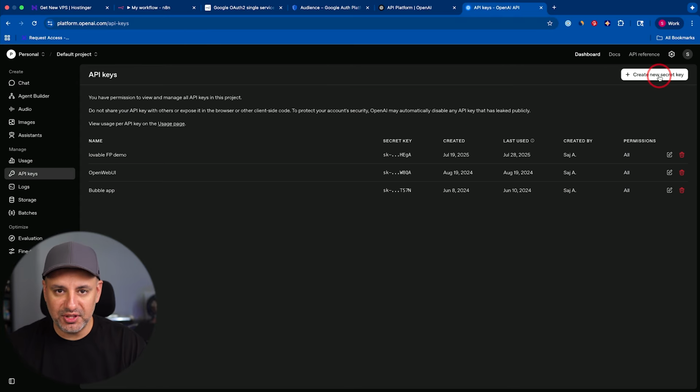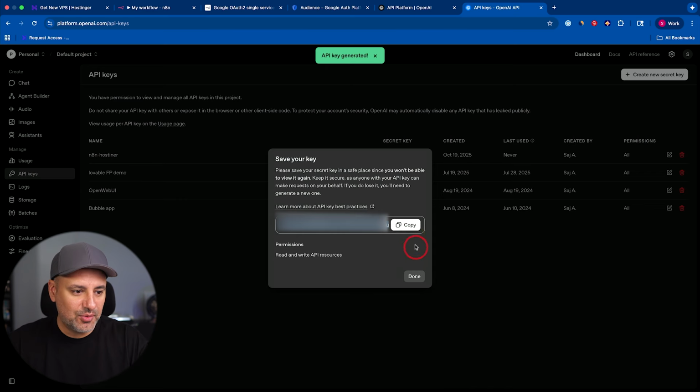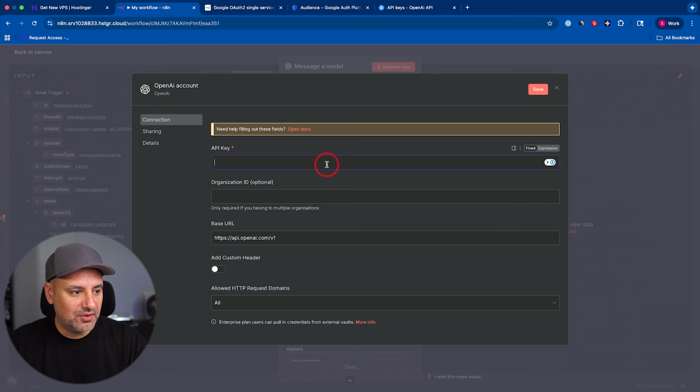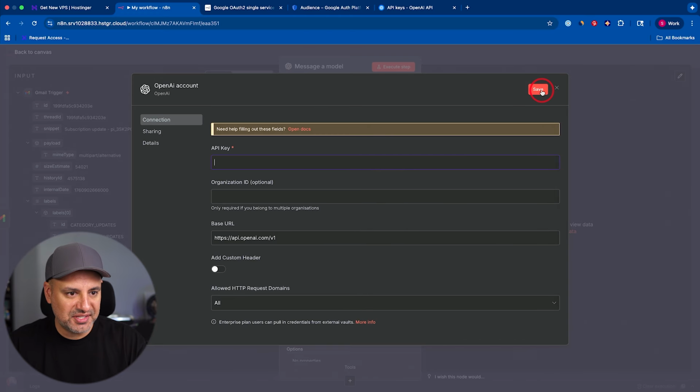Again, don't share this with anyone. They could use your credits. And you'll also need to add a credit card to OpenAI. This is totally separate from n8n, hosting here, all that. When you use OpenAI's AI models, it will charge you based on usage. They do have a pricing doc here, but again, it could be pennies a day typically for most use cases. Now, once you create the key, copy it from here, and we'll go back and paste it over here, and everything else can be set exactly as is, and you just press save on top.